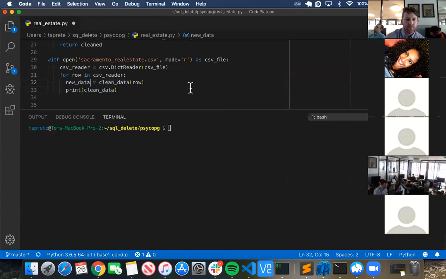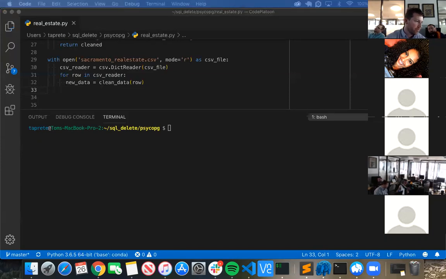Now, how do I import this into the database? I need to execute an insert, right? So within here, let's do it.